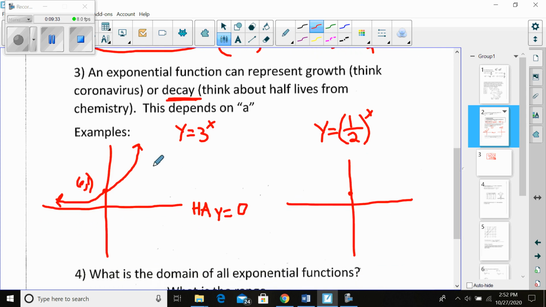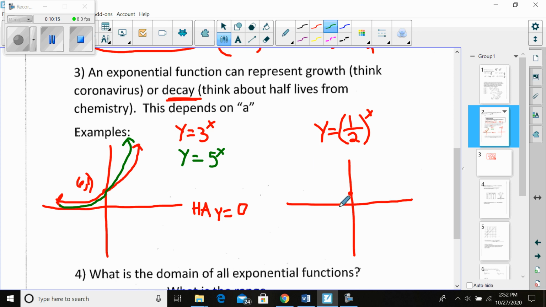And if I look at something like, let me change colors to green, y equals 5 to the x, that's going to get bigger faster. What's kind of interesting is it'll be above this curve over here, but then it's actually below the curve down here, because 3 to the negative first is 1/3, 5 to the negative first is 1/5. It's less.